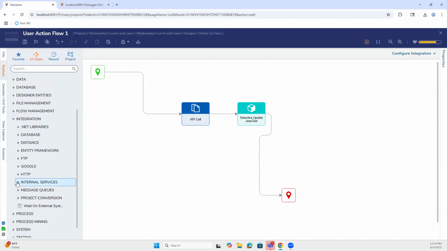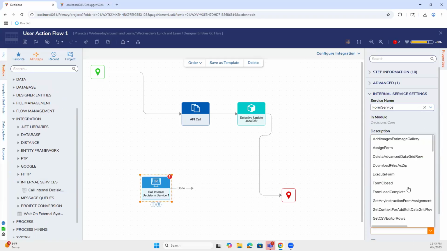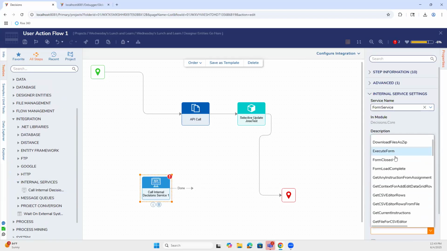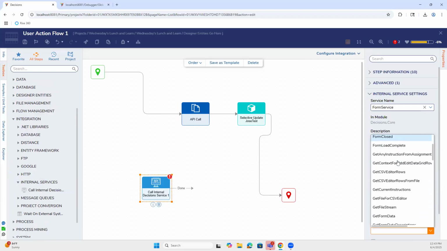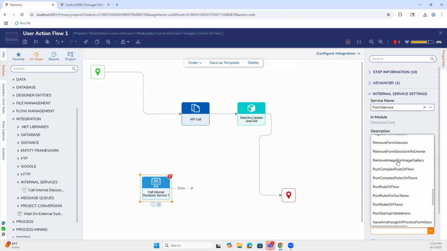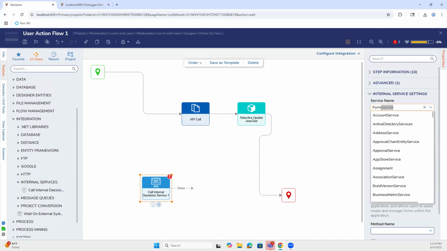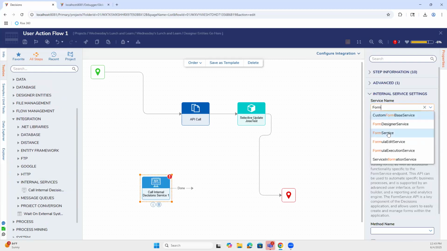Time to check the form service, form designer service.